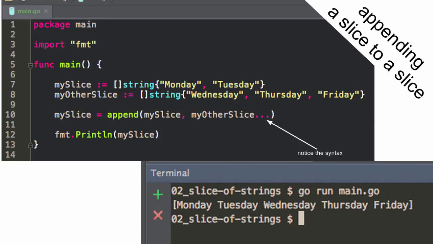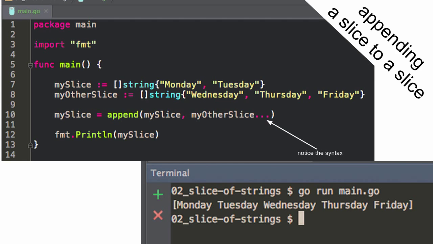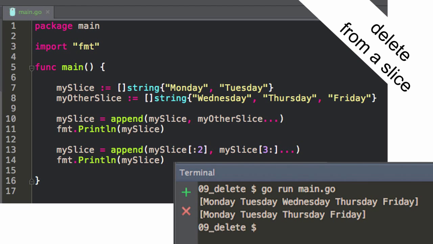Also, could you do something like println append my other slice? Oh no, you actually need to append something to something. Never mind. I'm thinking of something. Yeah. I wish there was a function already out that would turn everything in the slice into one string so I could print it out. If it was just one function. Yeah. Maybe string print. Yeah, string print would do. Yeah, I don't know. Try that out. We can experiment with that.